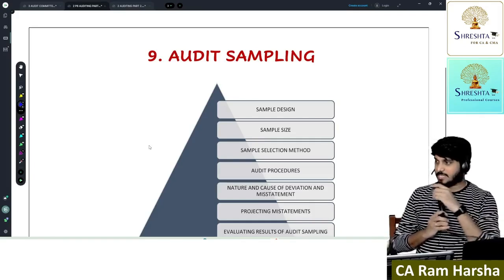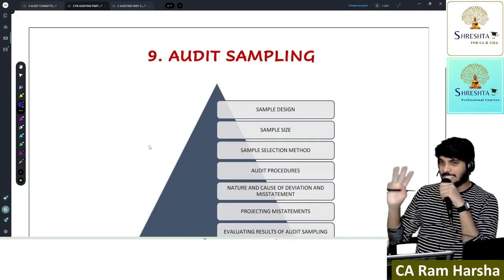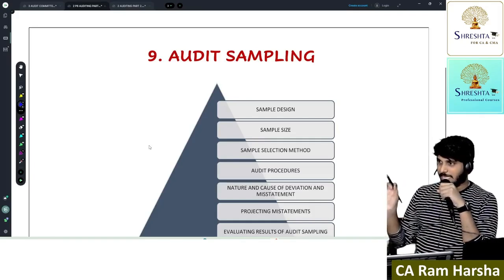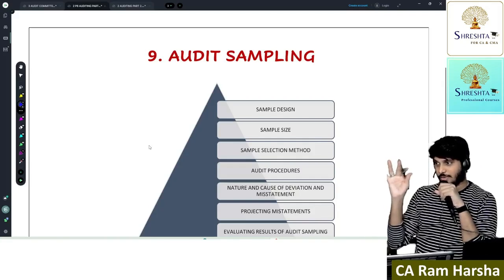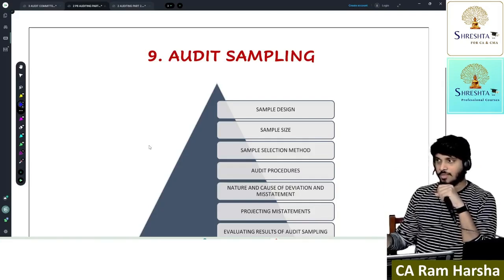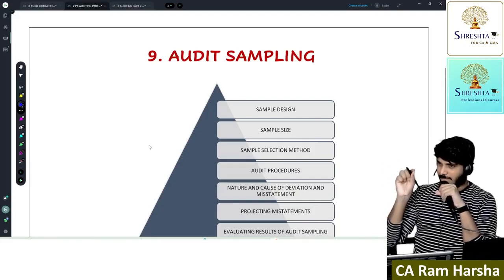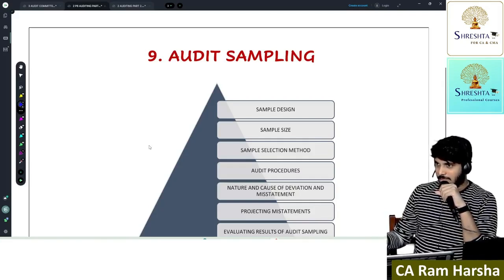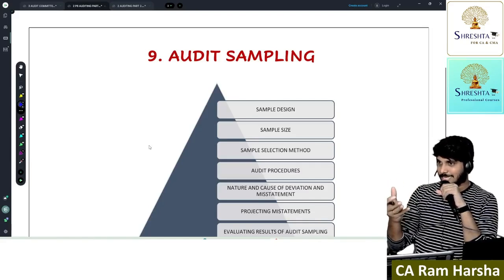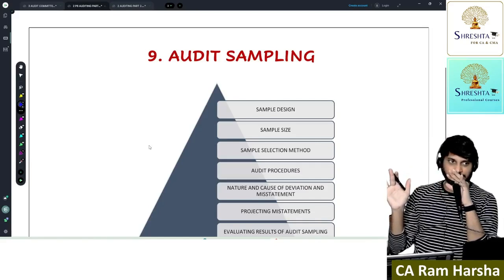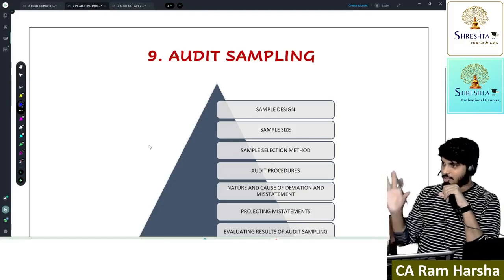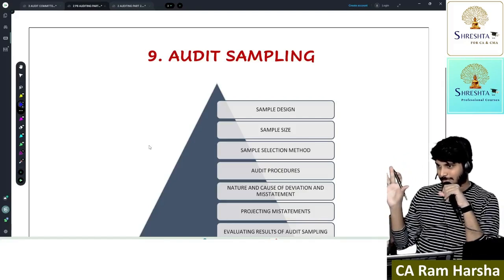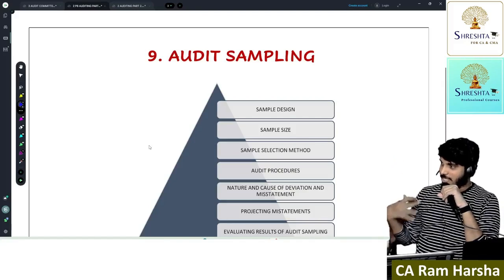See, instead of risk assessment, you can study 3 chapters easily: sampling, analytical, strategy. All these 3 together give minimum 15 to 20 marks. If you study only risk assessment, it will have maximum 8 marks. Is it better to study these 3 and secure 20, or 8 studying that? Risk assessment and internal control take the same time as these 3 chapters together. Getting it? So be strategic in your preparation.